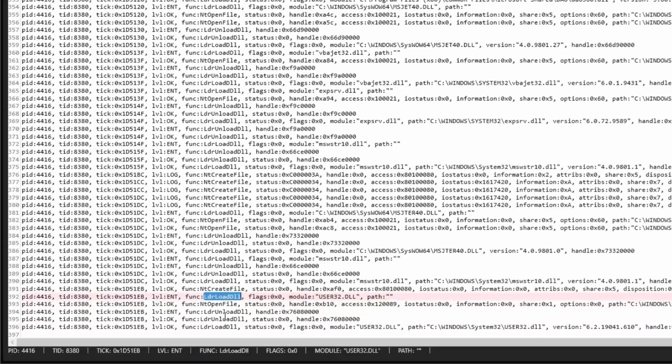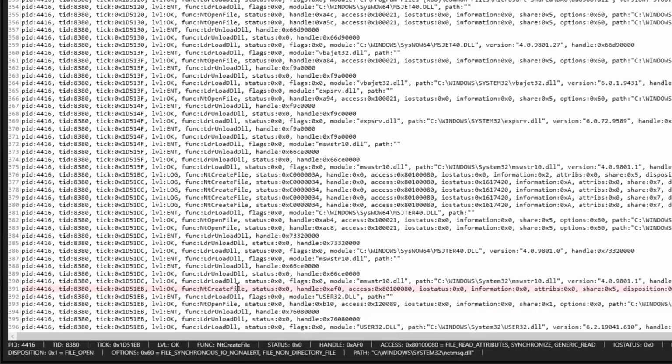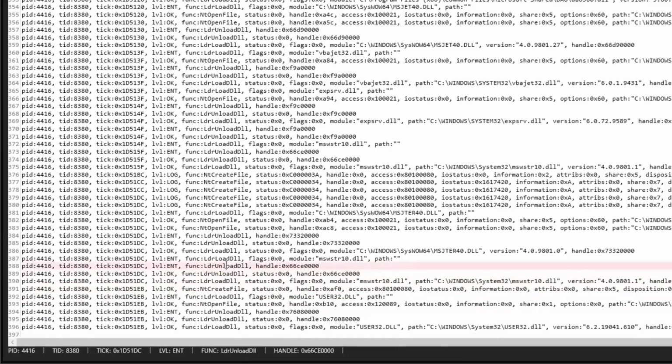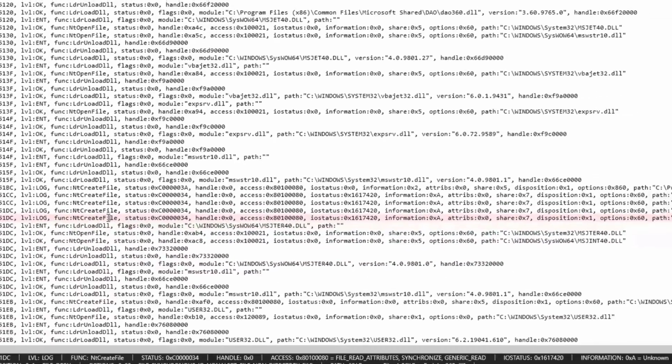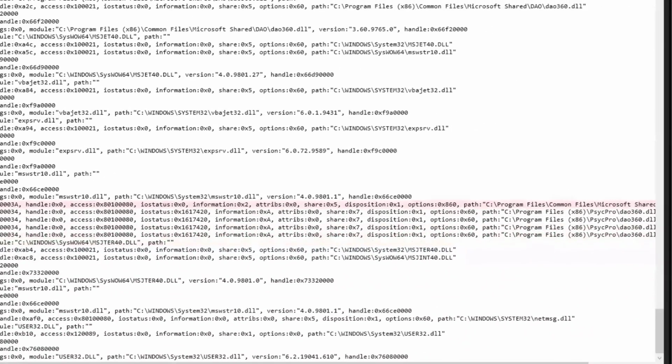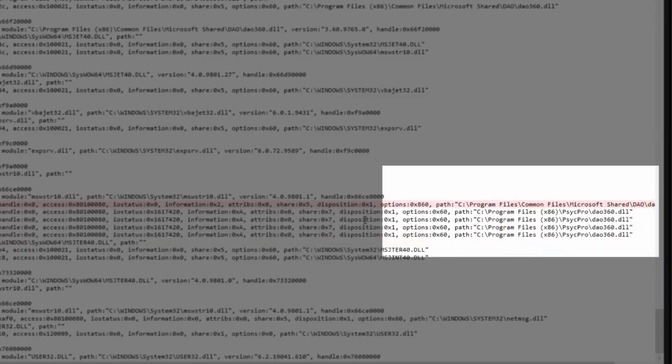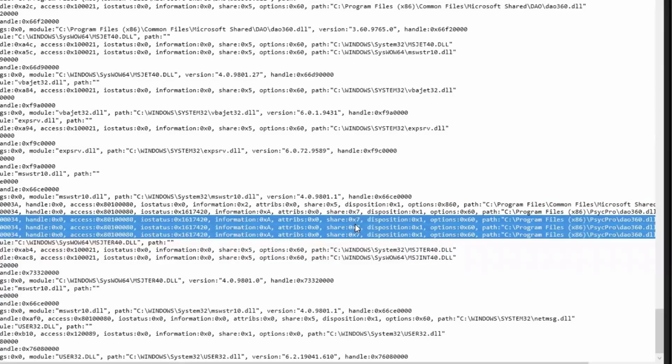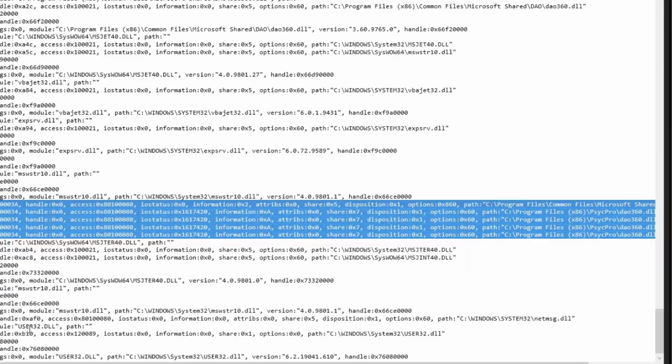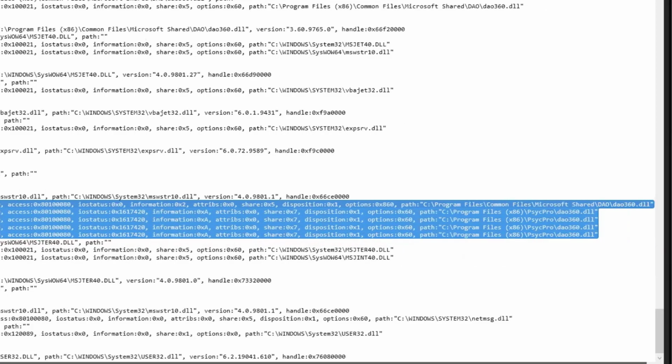So it'll be for the load and unload. We'll go up. And here we start to see something interesting. It looks like it's trying to load this DAO DLL, but it's unable to. Right? Does everyone see that?